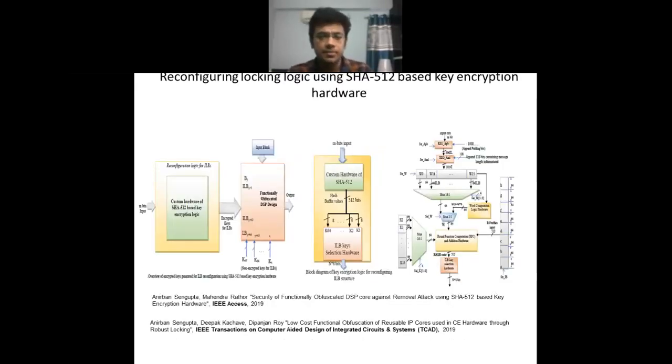It can also be done using SHA. SHA can be used in place of AES. SHA can again be made to convert certain outputs, which can again be used for generating the ILB inputs. Based on that, at runtime, different outputs will be produced, and the ILB structures will also be reconfigurable. As a result, the attacker will not be able to gauge what the fixed structure is, and will be unsuccessful in removing the ILB structure from the gate level netlist.